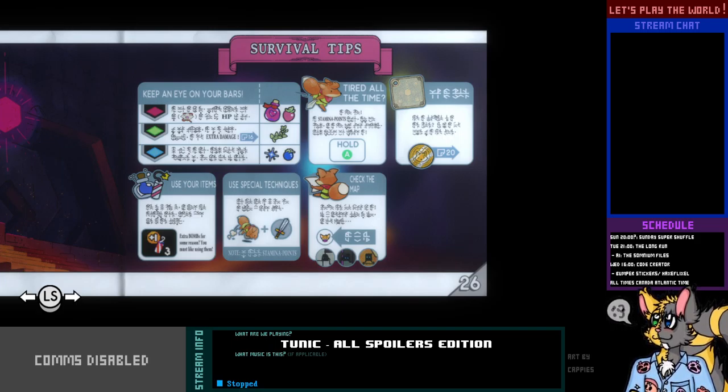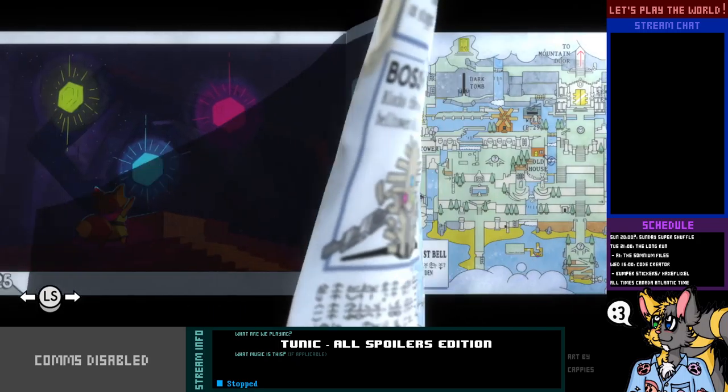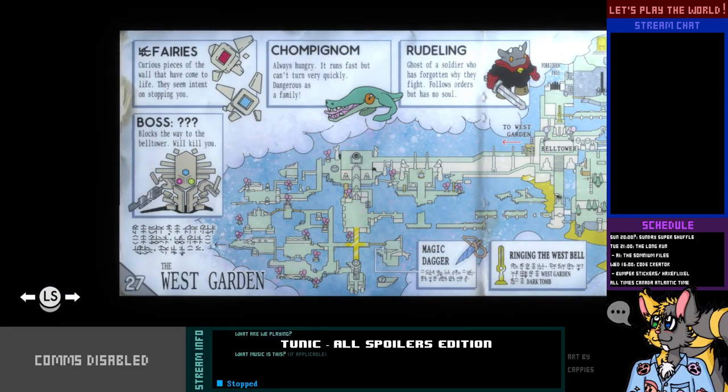Check the map. Someone has made maps for you. There are secrets hidden on them, so look carefully. Inside the arrow says, you are here. West Garden. So most of this is already in English. The text next to fairies just says, fairy. Below the boss there, to the west of the Great Palace are the gardens. Many paths are broken, but there is a way. Of course, referring to the hero's wreath, that allows us to walk around.